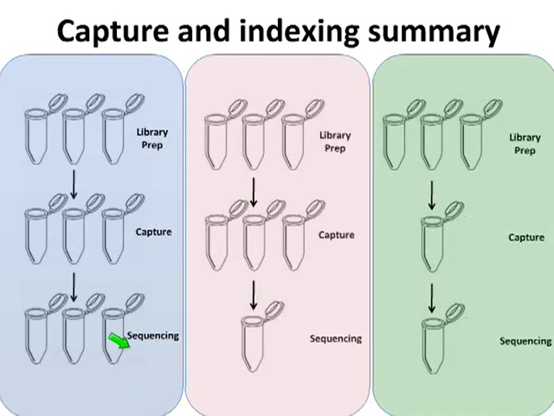So to summarize a number of experiments, on the left-hand side is the very traditional way of doing library prep on individual tubes, capture in individual tubes, and that continues on to sequencing. As sequencing output went up and the use of indexing became more popular, it became very routine to do library preparation, again, in individual tubes, capturing those individual samples, but then pooling post-capture material into a single sequencing lane.